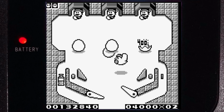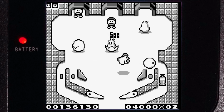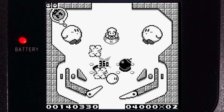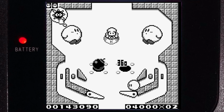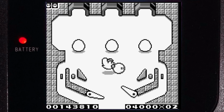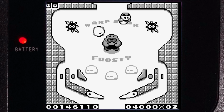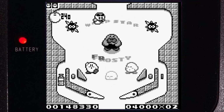So I went and bought the proper battery this time with the tabs already, I think they're sonically welded to the battery. Made it really easy to just really quickly solder in a new battery. But anyways, yeah, it's basically everything Revenge of the Gator had, and more. And it works well. HAL Laboratory obviously went on to do good things with Kirby, and Kirby became a super popular character. And I think his character works in a pinball game probably better than others have. There's been other mascot pinball games that came out around the same time, but this one's actually good.